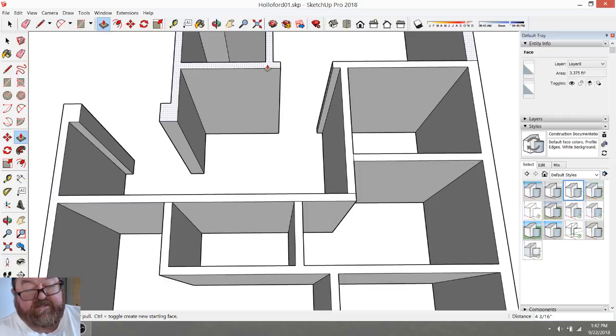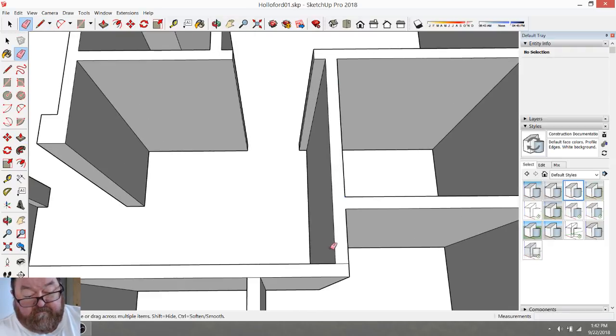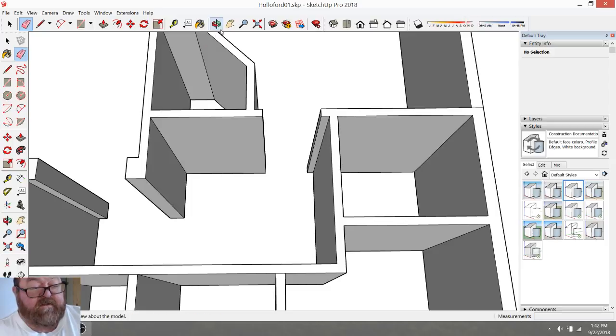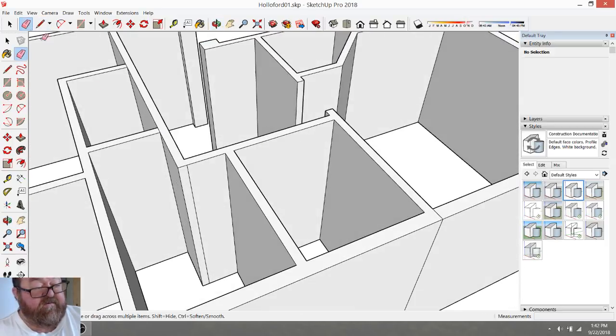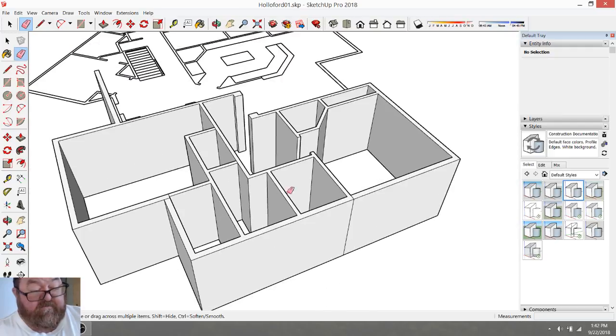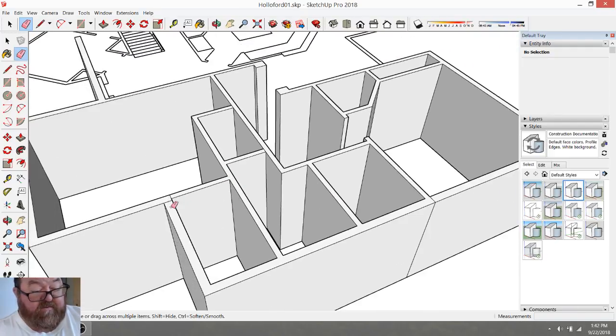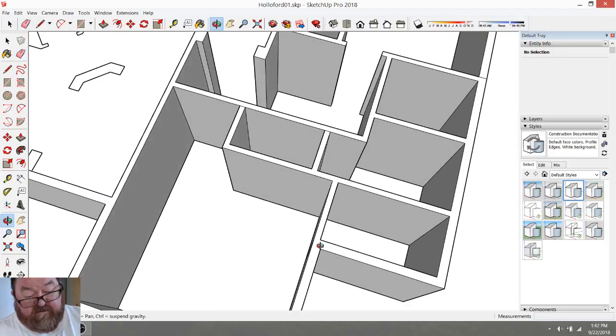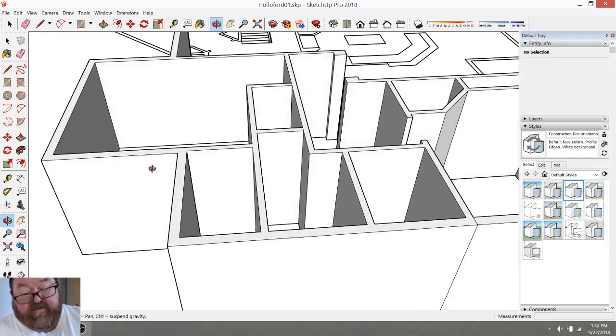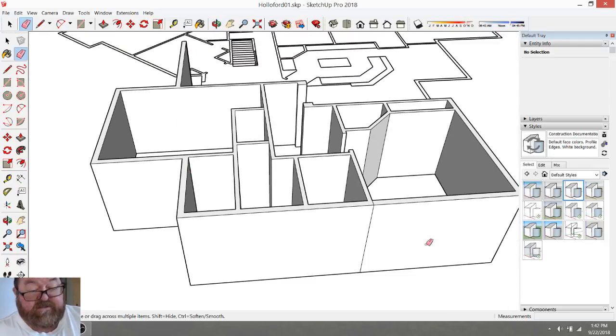You know, I probably did something along the way, but it turns out they were coplanar. It's just sometimes I have run into this where you have a hard time raising a bunch. I think part of it is like here where the walls are not the same thickness and they're kind of offset. Something like that might be bothering SketchUp.